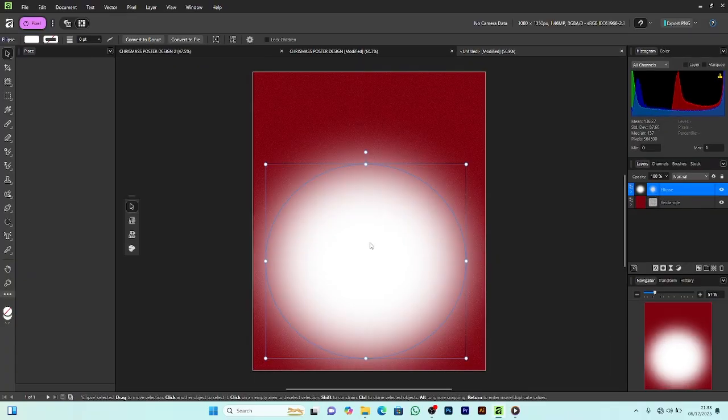Now I don't want to see my contrast in this color, so to change it, go to blending mode and change from normal to overlay.